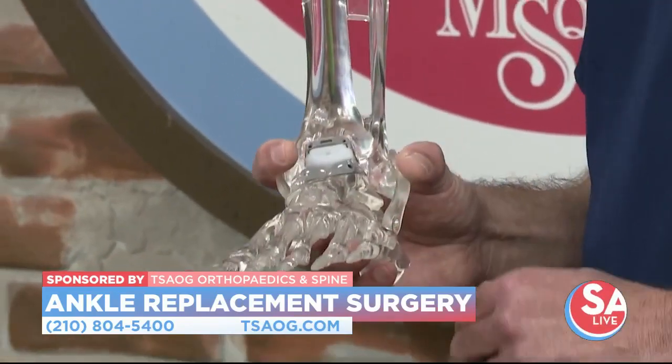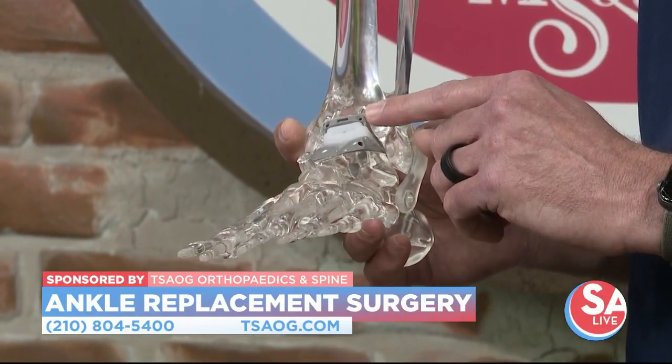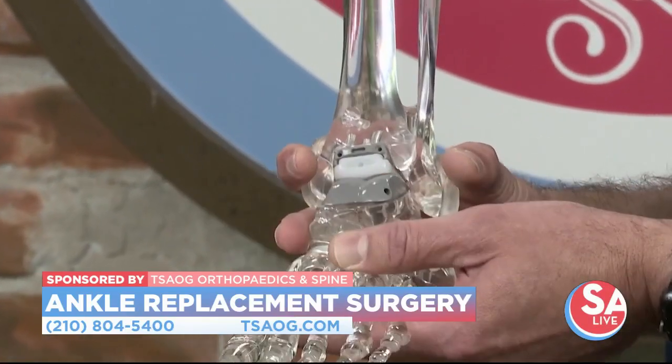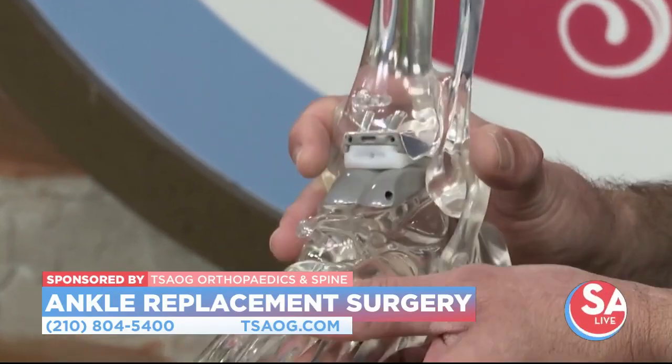And so what makes someone a candidate for ankle replacement surgery? How does it get to that point? So any patient that no longer is responding to the non-surgical treatments for ankle arthritis are patients that we do an ankle replacement on. An ankle replacement is where we take the ankle joint and we remove the arthritic portions of the joint and then we replace it with metal here on the end of the tibia or shin bone and here on the talus bone, the one that allows the ankle to move up and down. And then we put a plastic liner in between to allow for smooth ankle range of motion.